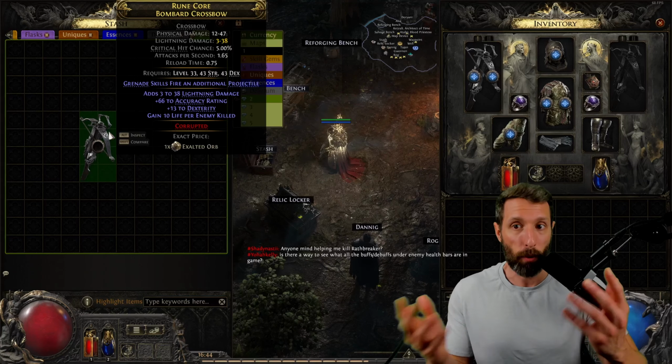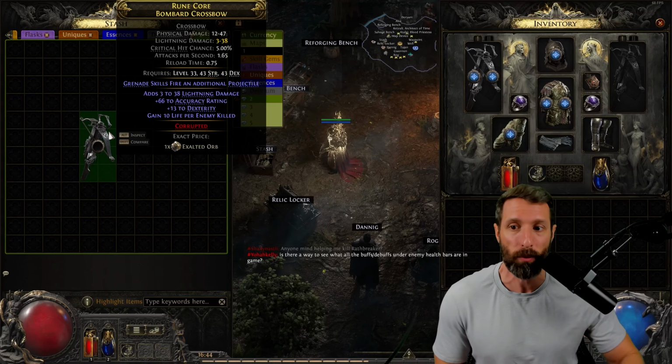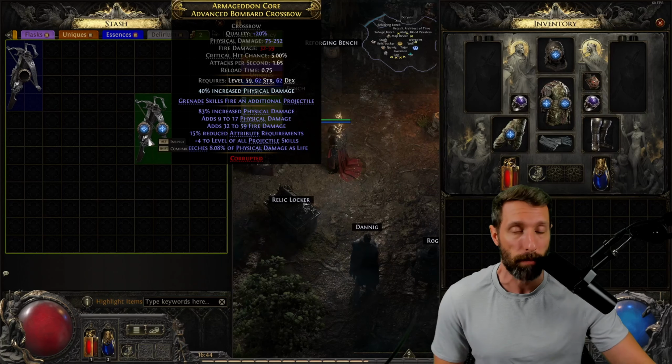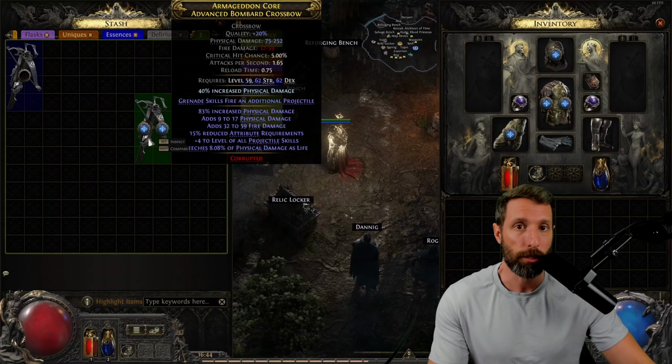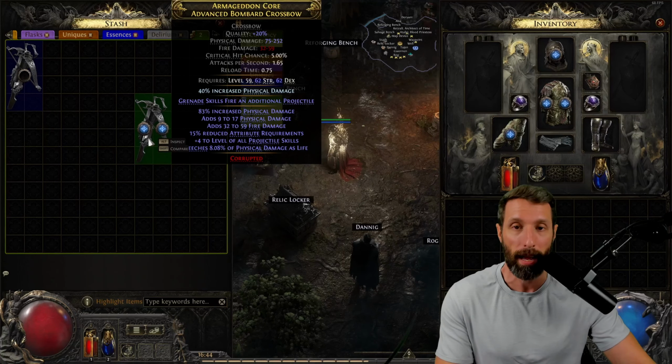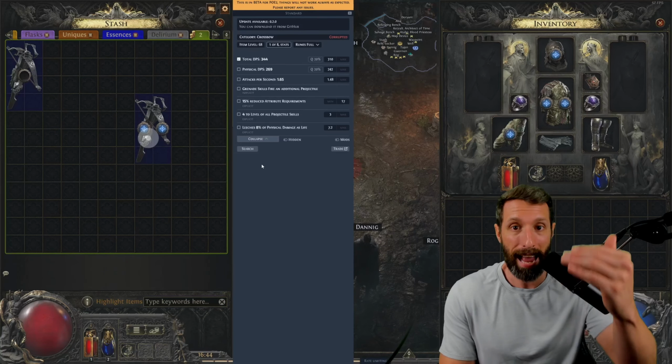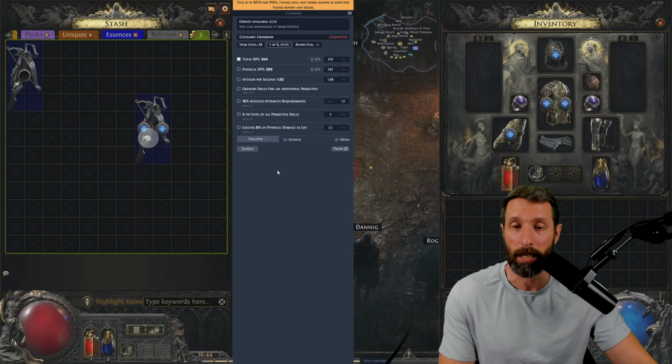Now, let's say we want to price check this crossbow like we had before. In fact, let's do something even more fun. Let's price check the crossbow that I've actually crafted myself. To use Exiled Exchange, just go ahead and hold Control and hit the D key. As long as you hold Control, the actual window will stay basically afloat.